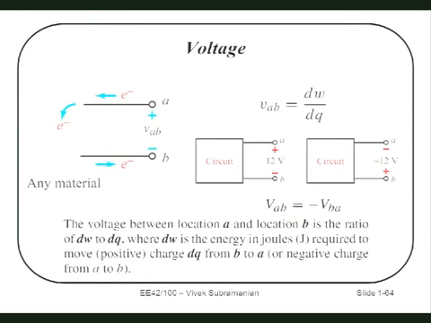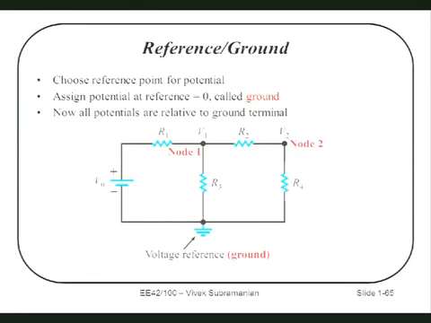Okay. So that's voltage. Let's take our first resistive circuit and figure out how we deal with voltages. I will give you a circuit. It has one of these. What is this? It's a battery. A battery is usually drawn as two parallel lines, one shorter than the other. By convention, the shorter one is called the negative, and the bigger one is called the positive. And I will have four resistors drawn over here. So there's some circuit that I've given you.